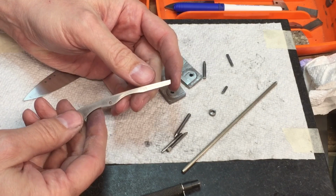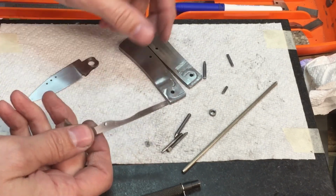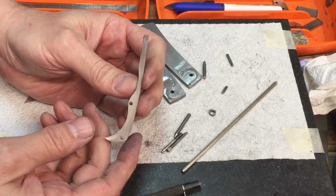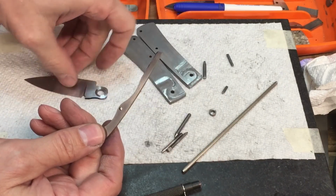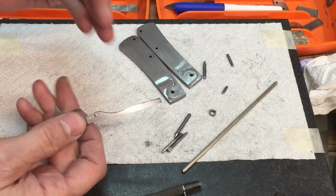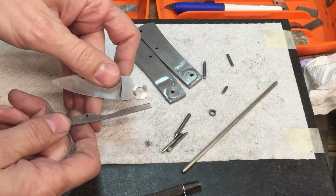And do you recall how I was able basically just to push the back pin in? Usually I have to put my knife in a vise, and I have a little brass jig that I insert in there and squeeze the vise down. If you've seen any of the slipjoint videos, you've seen that, but squeeze the vise down to put the spring under load so that I can then put the blade in. I didn't have to do it in this case, and the reason was because the spring is not putting that much pressure. Because the spring's not putting that much pressure, if you take anything away from here and here and here, the spring's probably not going to work at all.